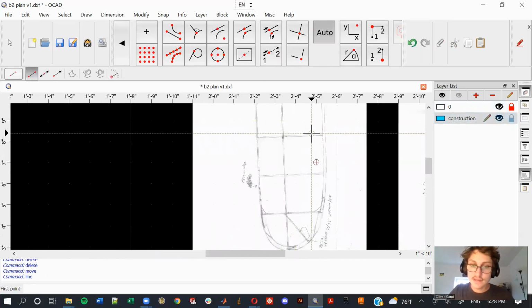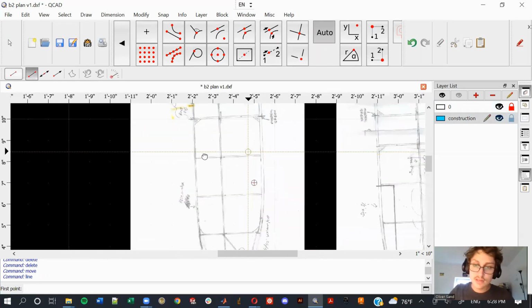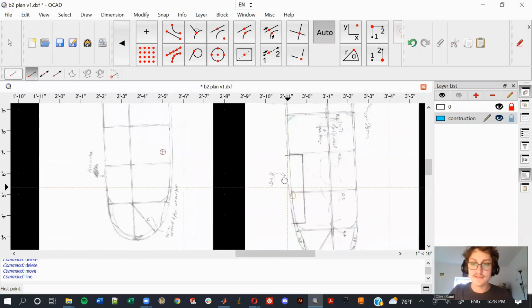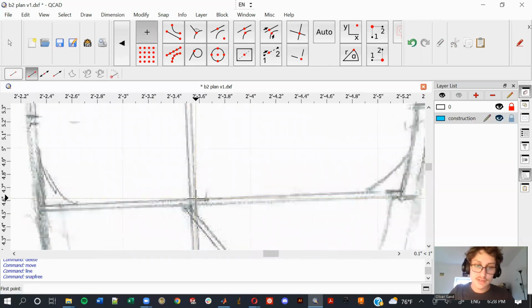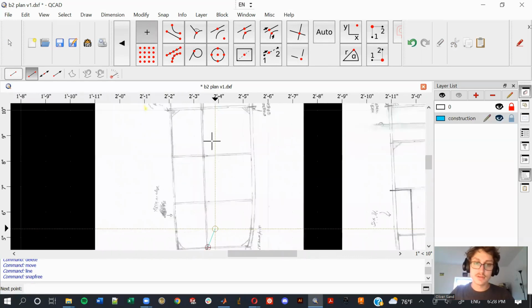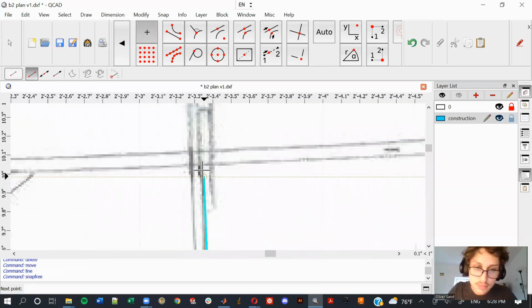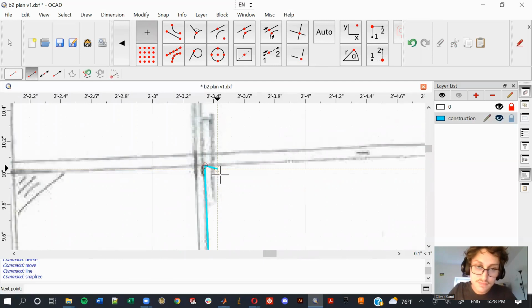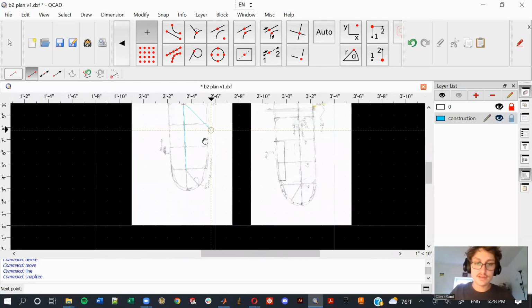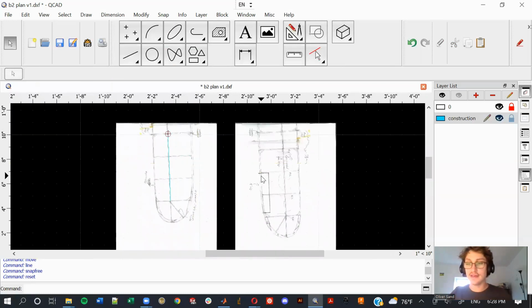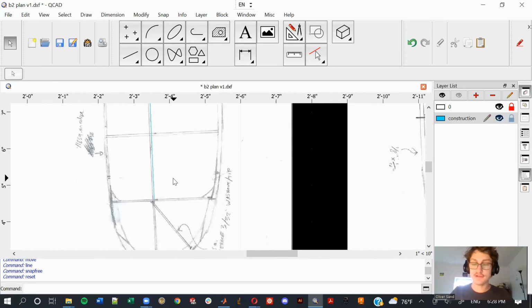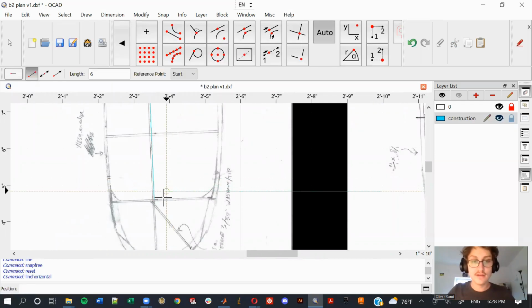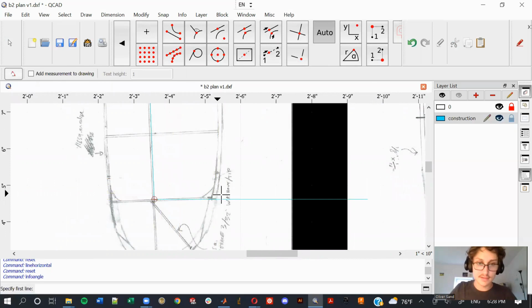Get a reference line. And let's say the wing spar, because we have some taper in the leading and trailing edges. So we're going to make this guy horizontal. And just getting this as close as I can. It's not going to be perfectly symmetric. And when I draw it up, I'll just use some sort of average of both wings or base it off one, something like that. Line horizontal.